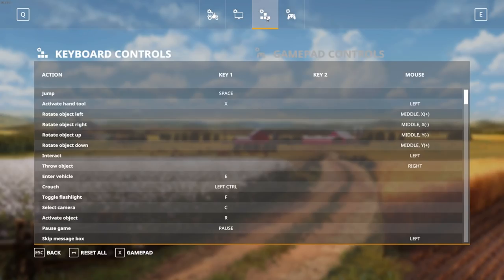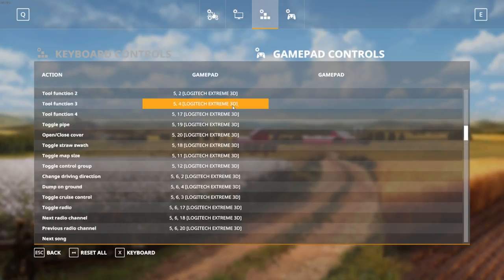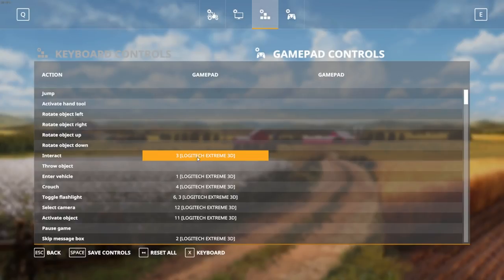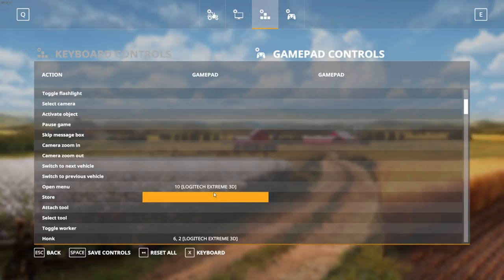Now let's switch to the options. Here is where the problem lies. When you go to the gamepad options, you can click X or click the button — you'll have a lot of bindings automatically done to your wheel, joystick, or any controller you have on your PC. You want to delete all of them. This is an important step — delete them and then rebind later as you want. The 'open menu' binding you cannot leave blank, so leave it or change it to something you wish.